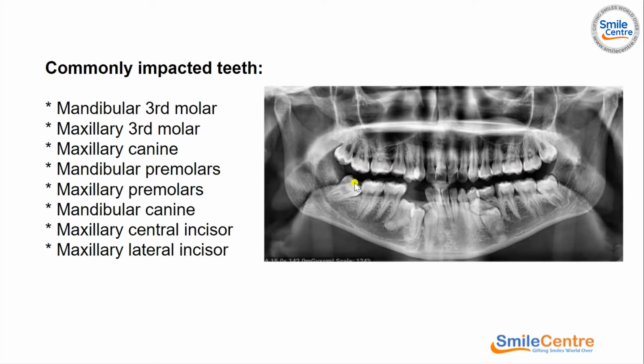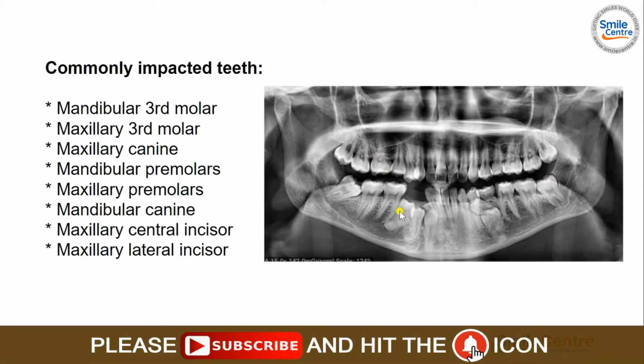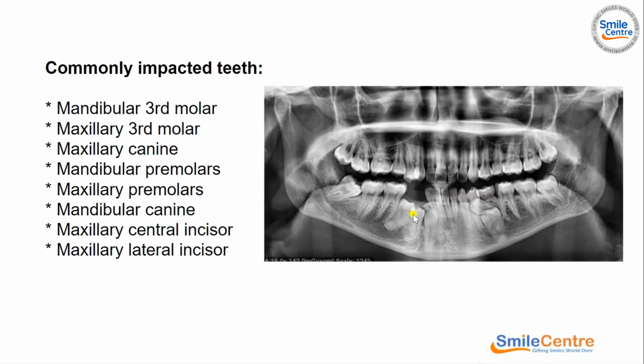Now in this particular x-ray you can see that this particular patient has got impacted lower wisdom teeth as well as almost 6 teeth impacted in the lower jaw from the canine to the premolar on both sides. You can see that, it's very clear. So in such situations the patient has no teeth in this area and we have to do a major surgical procedure to remove these teeth, and then we have to do some orthodontic alignment and then later take this patient up for replacement of the missing teeth. That is how it is.